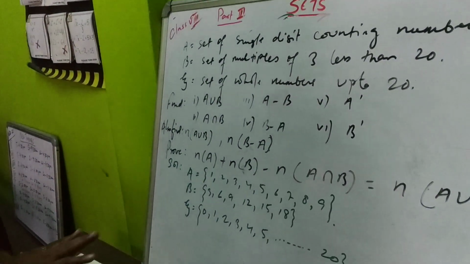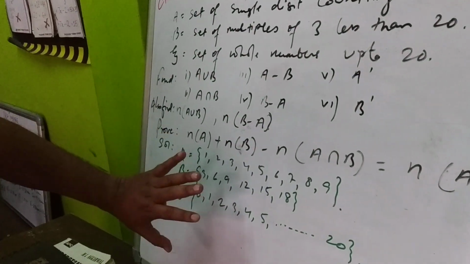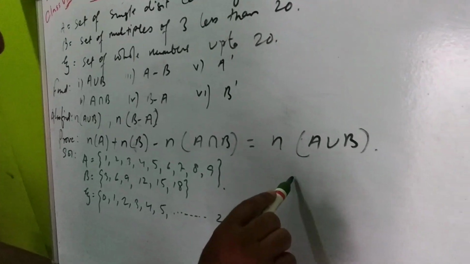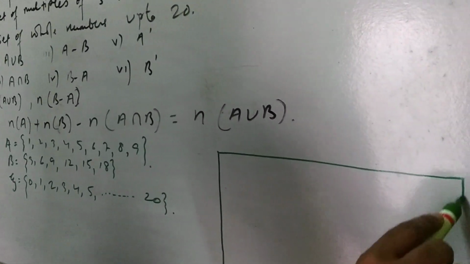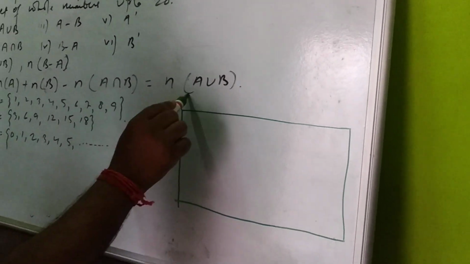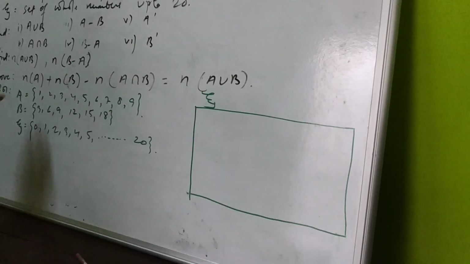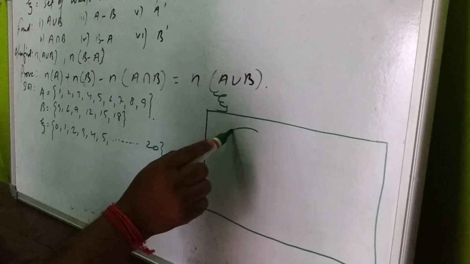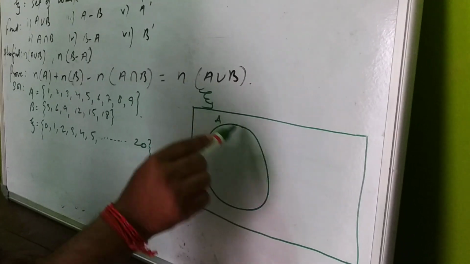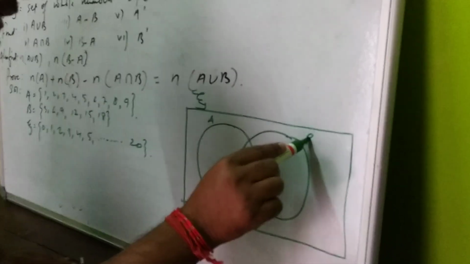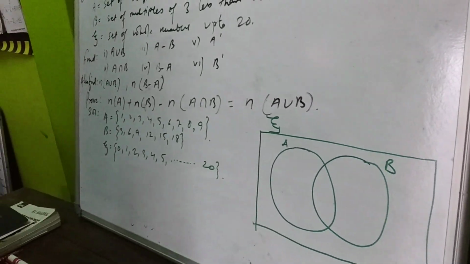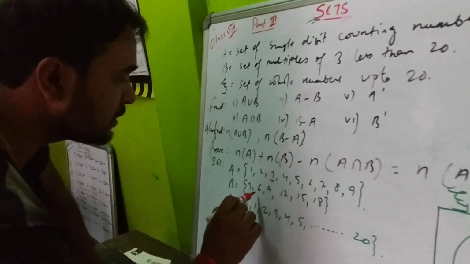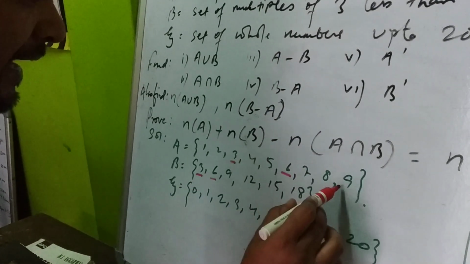Now in class 8 you are usually asked to express such sets in a Venn diagram. So let me just show you how to present this in a Venn diagram. If I just consider this box to be the universal set, meaning all the elements of this question should be present inside this box. Now from that, this is for set A and this is for set B. So the first thing we will do is take the common elements which are present in both set A and B. So just see here, 3 present in both, 6 present in both and 9 present in both.